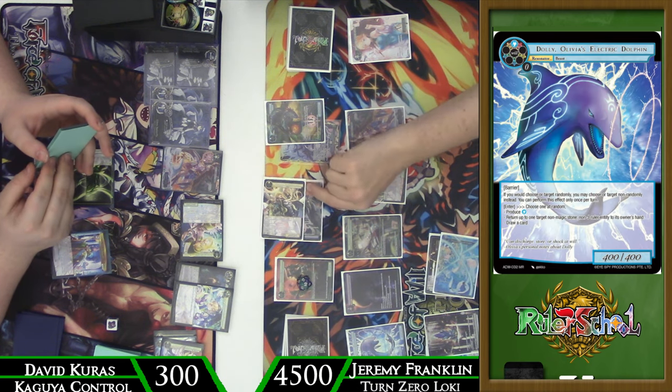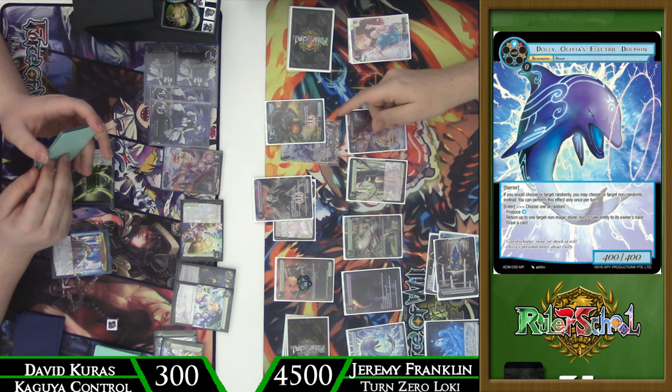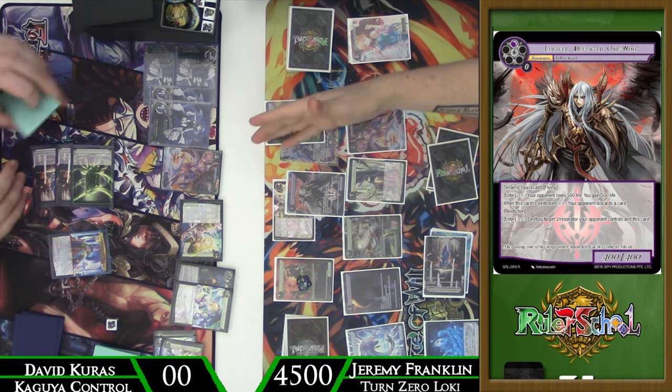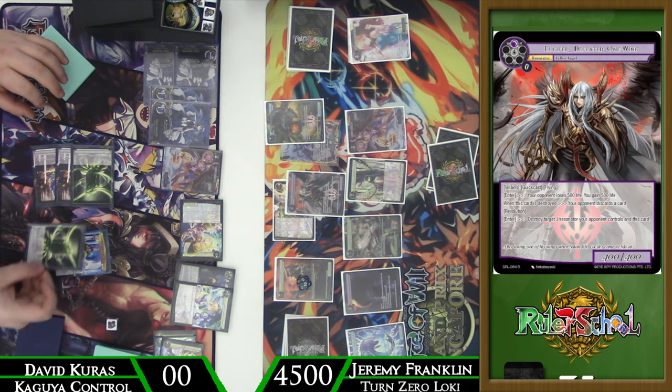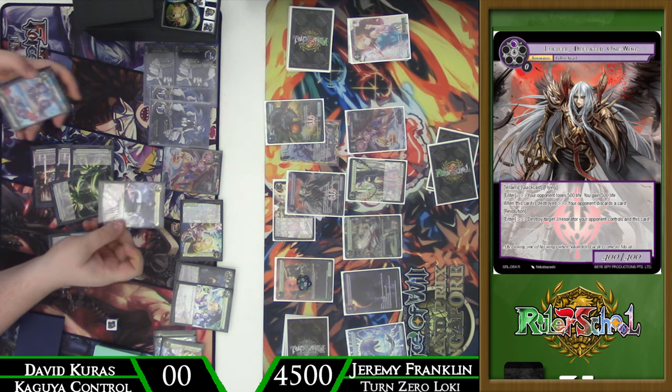Going to go ahead and cast a Dolly, and here's the flashy finish. We use Dolly to bounce the Lucifer back to hand, and then recast the Lucifer to drain him out for lethal. Again, if he had called the other stone, it would have been able to do Garion or number 13 there, but ultimately the swings on board would have been enough anyway.